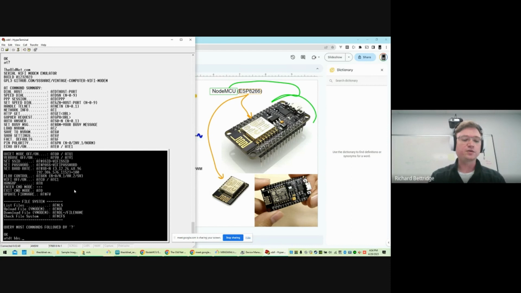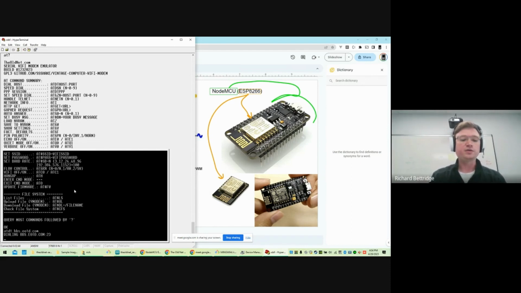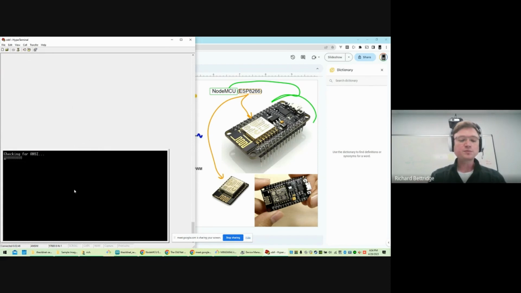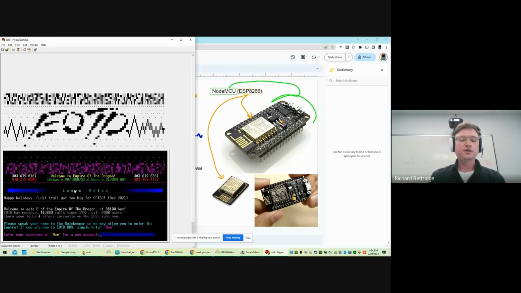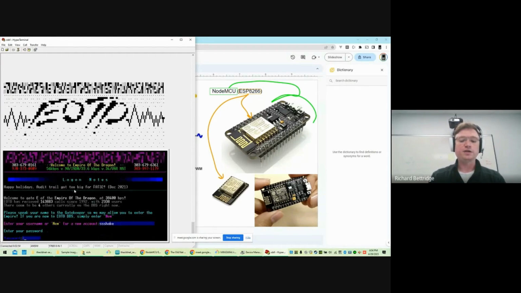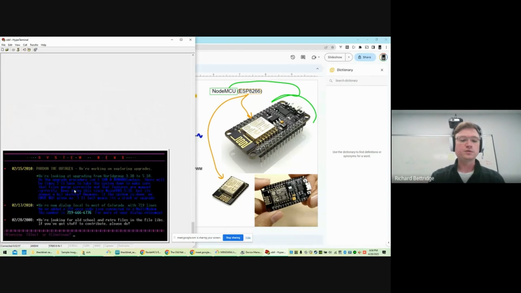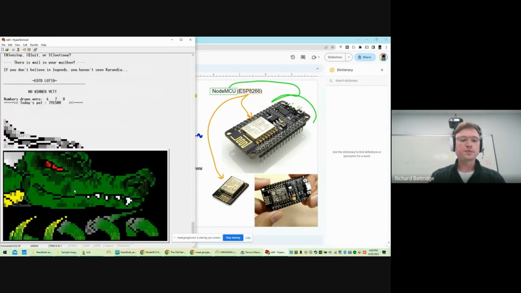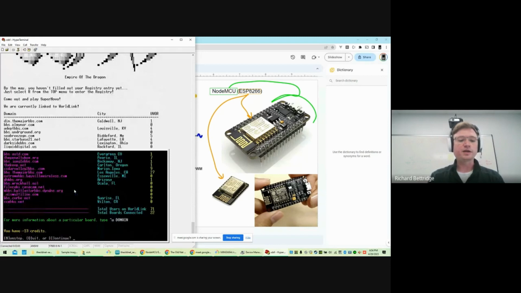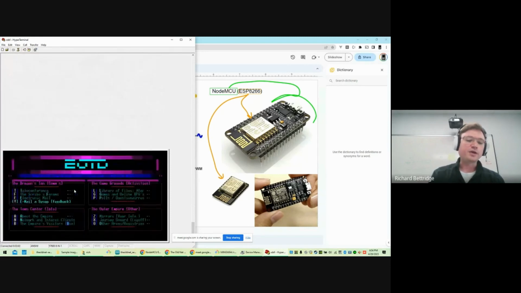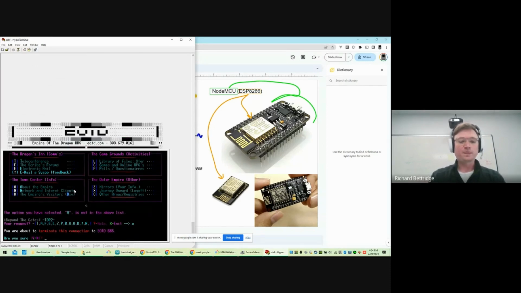So I'm going to connect to a terminal at an internet address of bbs.eotd.com. And I'm going to tell it what sort of terminal I am and whether or not I support color graphics. And there you go. I'm logging into an old school server. And now that I'm connected here, I can check some mail, join a chat with people, download some files, all that sort of stuff. But that's about as far as I want to take that example.